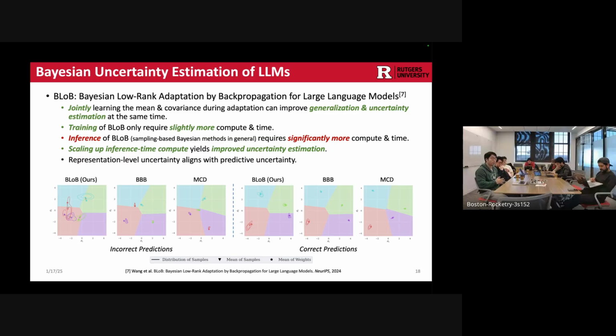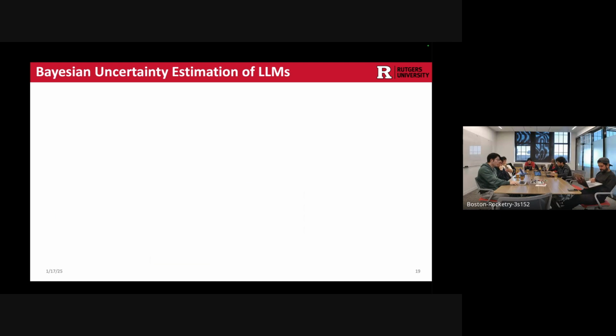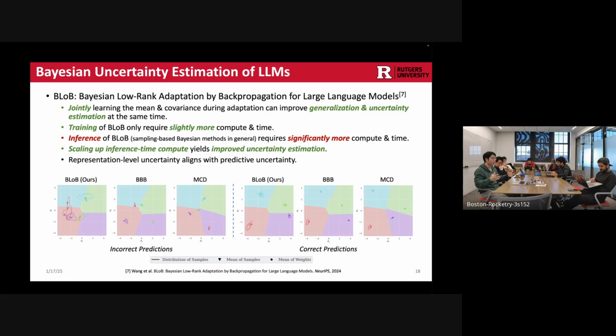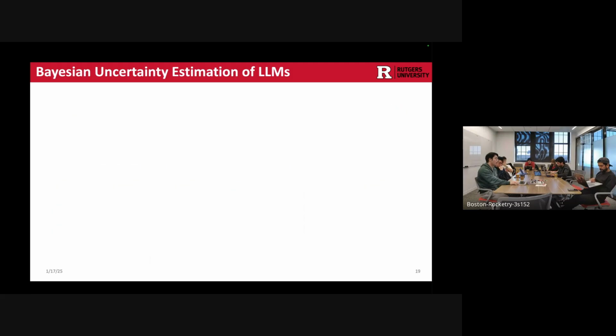So why do we do this kind of experiment? Because we think in the future, probably we can do some early exit. Well, it's just some random thoughts, right? If you have a pretty good representation level uncertainty, probably you can do some early exit before you reach the predictive uncertainty, and you can just stop the generation of the model and directly reject this request. So it's possible in the future. And that will be the main contribution of our recent work, BLoB. And this is just the summarization of the experiments.